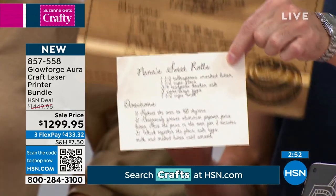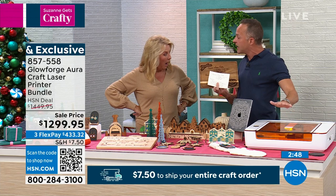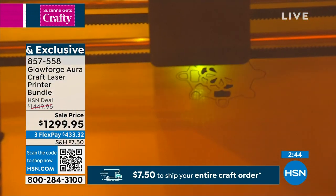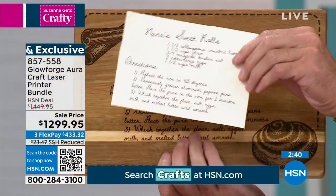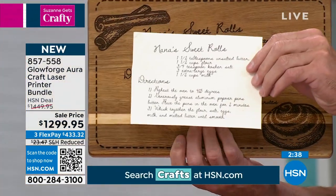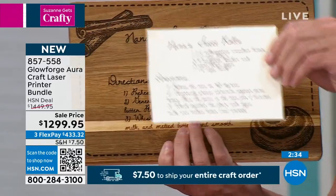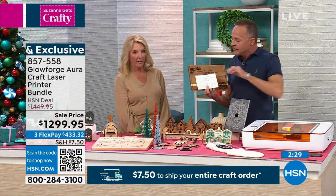But you can actually put this card directly into the Glowforge itself. The Glowforge has an 8-megapixel camera built in, so it will snap a picture of the recipe, or your kid's artwork, or any image that you want. Then you grab that file, drag and drop it into whatever material you have in there, and it will engrave.